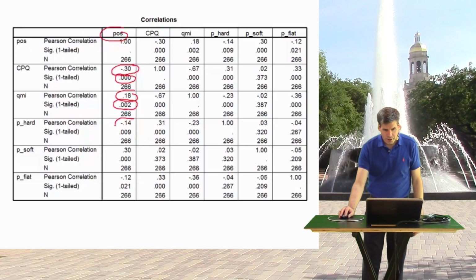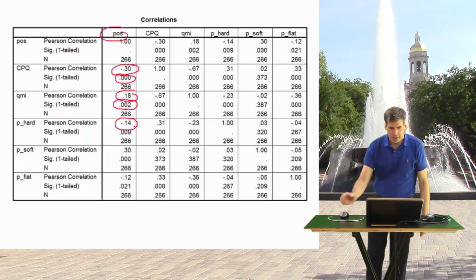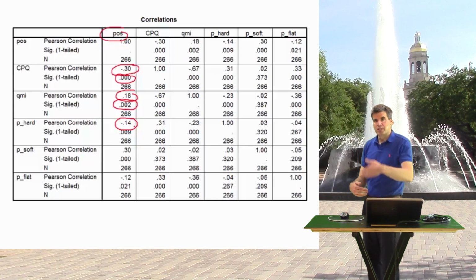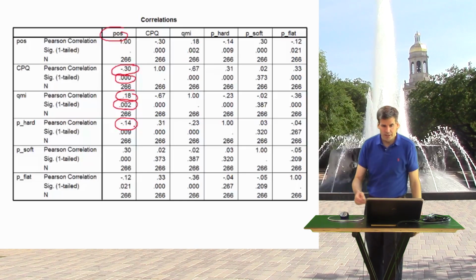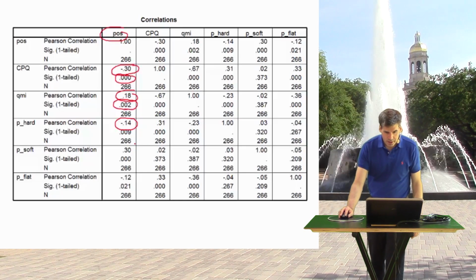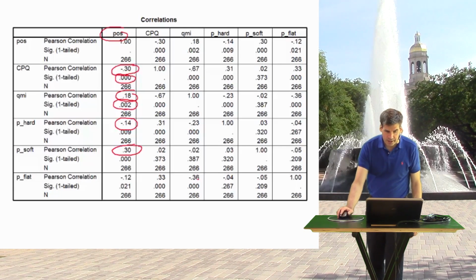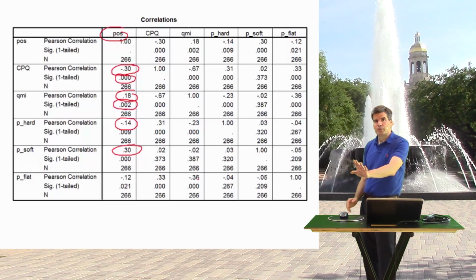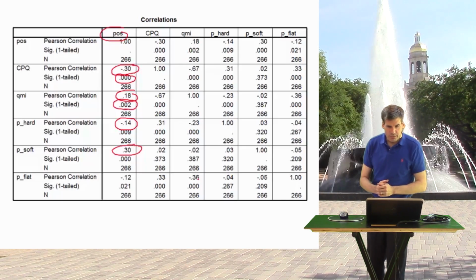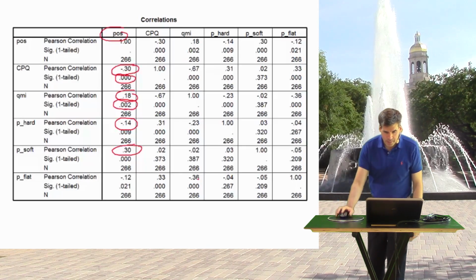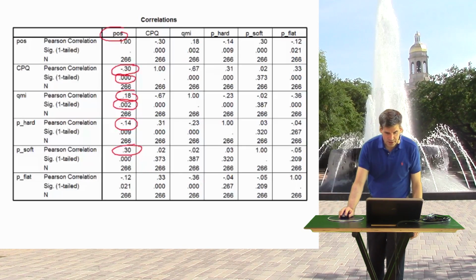Hard emotion, feeling angry, we have a negative correlation there. When you perceive hard emotion in a partner, that correlates with reporting less use of positive communication yourself. Soft emotion, now this is going in the expected direction. That's a positive correlation, saying if you perceive soft emotion in a partner, that's correlated with increased reports of using positive communication yourself. And that actually crosses the threshold to call that a medium-sized correlation, and that is significant.